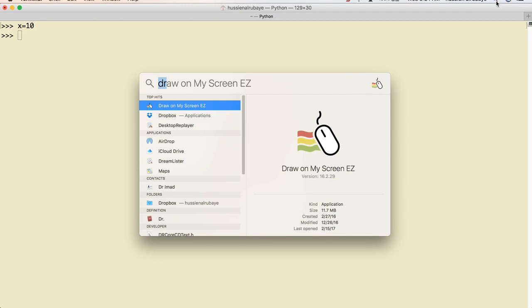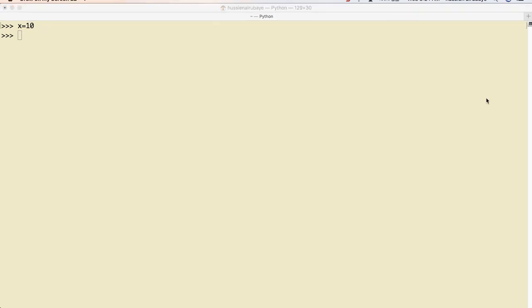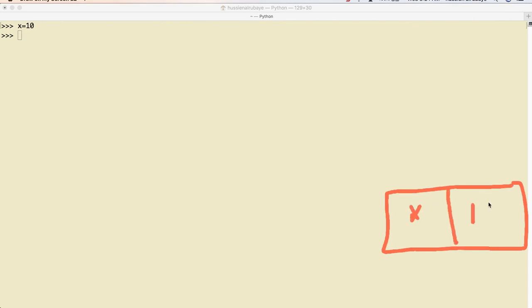When I said x equal 10, I told you before what I did here. If I open a draw tool, I basically create a variable, name it x, and give it the value 10, and I save it in the memory. We say this is memory. So x represents a specific location in memory, for example this location. How could I find the location?